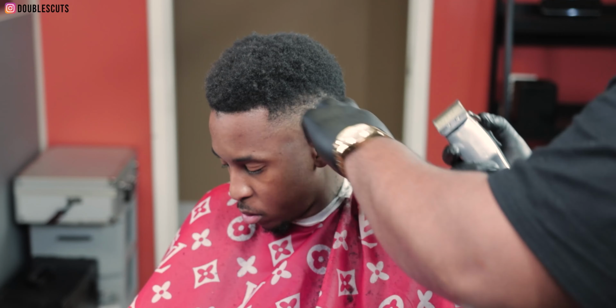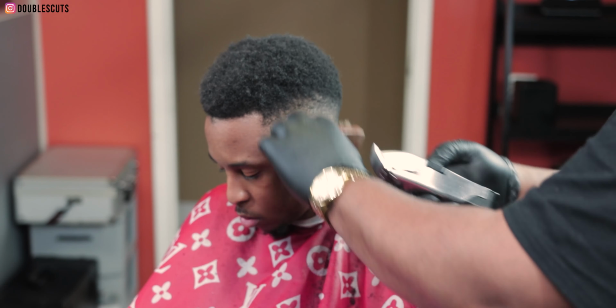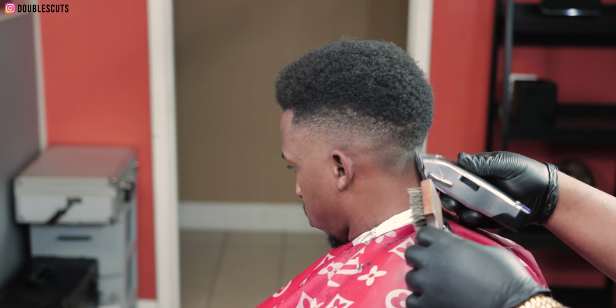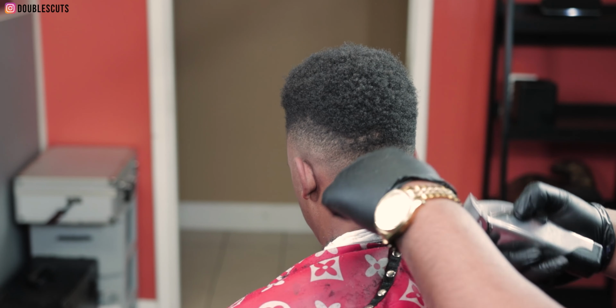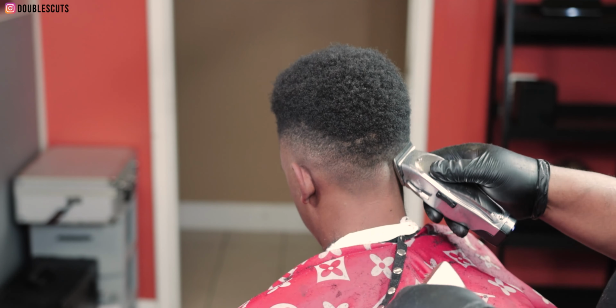Just detailing. Detailing is your own swag. I'm gonna keep saying that. Detailing is your own swag. I can't teach you how to detail. That's something that you have to build or train your eye for. You can have the steps of cutting, but detailing is training your eye, and that's the only way you'll be able to detail, or that's the way you develop your own style of detailing. You have to train your eye.